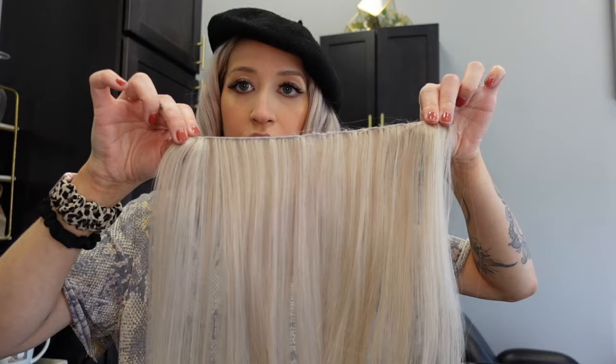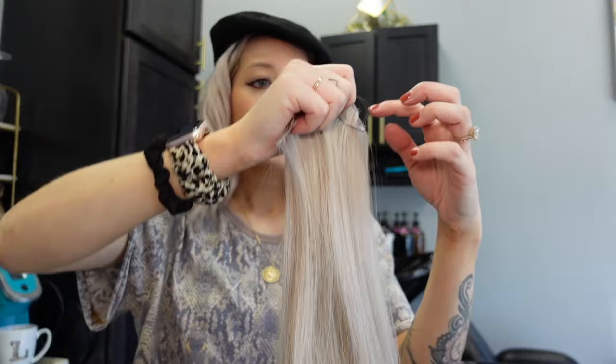So before I get started, I like to set everything up for my client. This is the weft that we're tying in. It is two hand-tied wefts, and these are super long, they're 22 inches. She's really just doing this for fullness and a little bit of length, so we're only going to do one row because she has super, super fine hair. We did try two rows on her previously with two wefts on each row, and she found that was just too much hair for her to manage, so we discovered that only one row works best for her, and we tried the one row, and it looked full enough, so it ended up working.